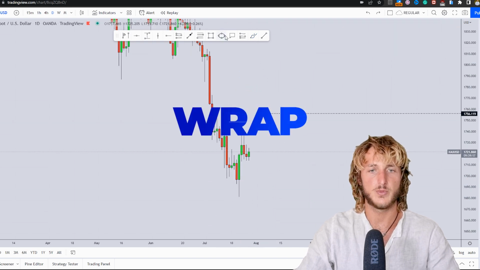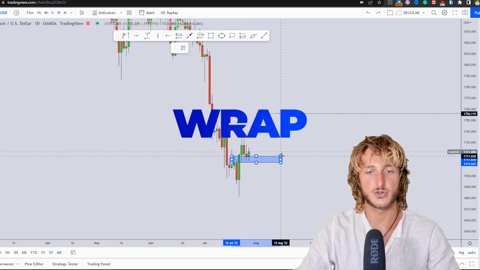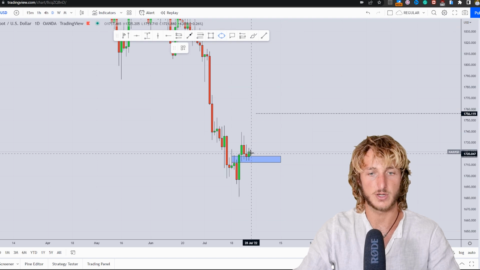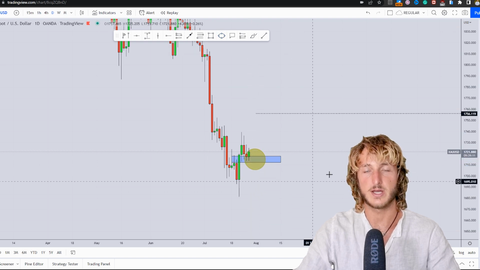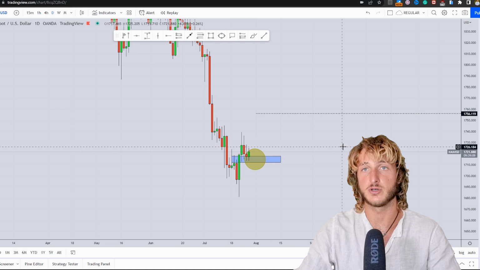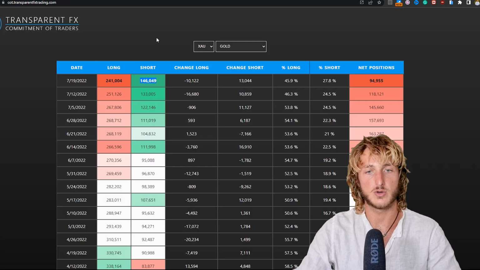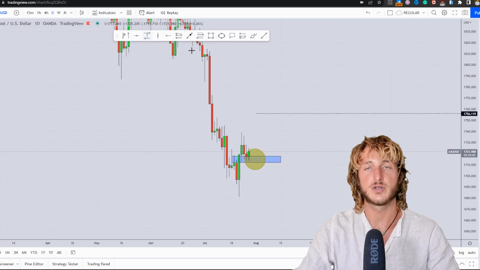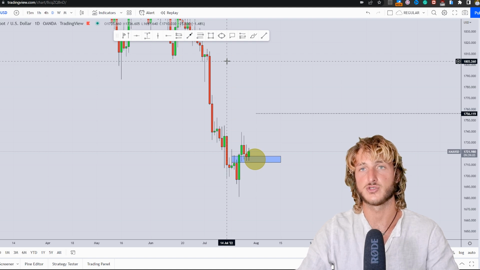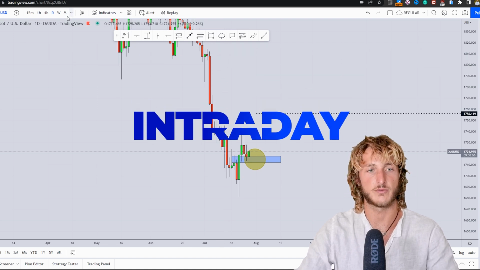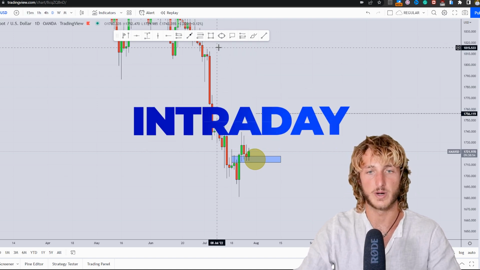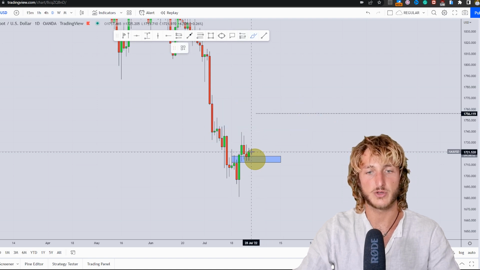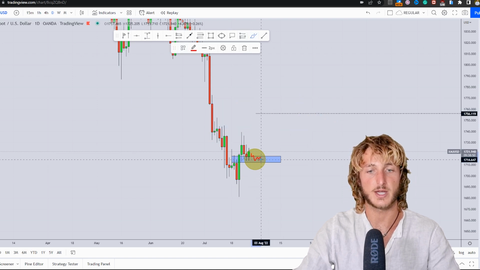So how we could be approaching this potential short-term longing opportunity here on gold. Now, as usual, trading is reactive and not predictive. The monthly, weekly, and daily combined with the COT data, those are the best time frames from a directional perspective. However, when it comes to confirmations and entries, the best time frames are the intraday time frames, so 4 hour and lower.